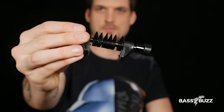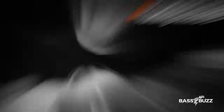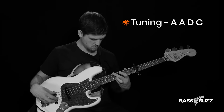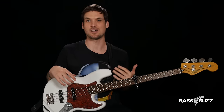First up is the Creative Tunings Spider Capo, which lets you capo individual strings, giving you a lot more customizable tunings than a standard capo. Capos are a high utility gadget for guitar players because they allow them to move their chord shapes around different keys easily. But as bass players, since we're mostly just playing single notes, a capo is usually more of a hindrance than a help, because you need to be able to play in different keys and in different parts of the neck easily and smoothly, and using a capo just to play in a different key is going to hold you back from learning that skill.